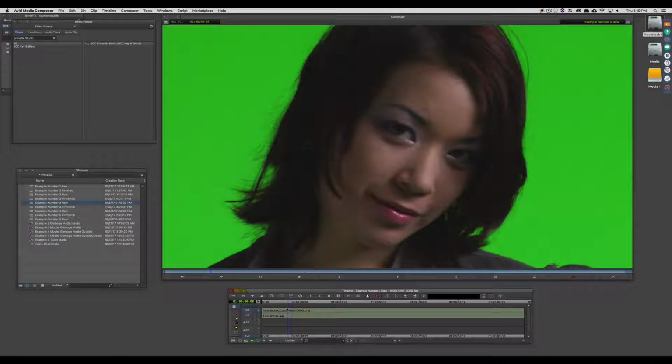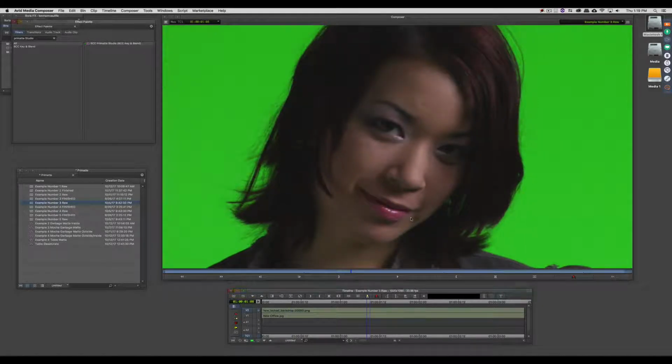Now, the issue with this clip is a couple things. One is all of these little strands of hair. The next issue with this shot is the fact that it is 720p, super compressed, up-converted to 1080p. So at this point, this is where you just sort of say, okay, I'm going to chroma key with my eyes closed because no matter what I do, I'm not going to get a good result. But again, that was the way we used to do things. We don't do it anymore that way. So let's get in and let's do this again.